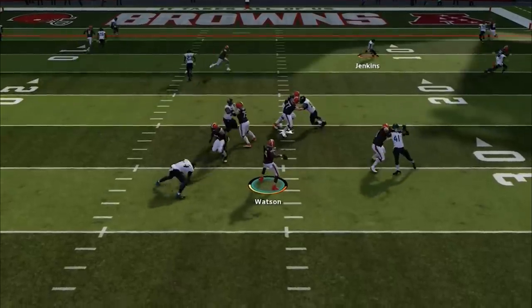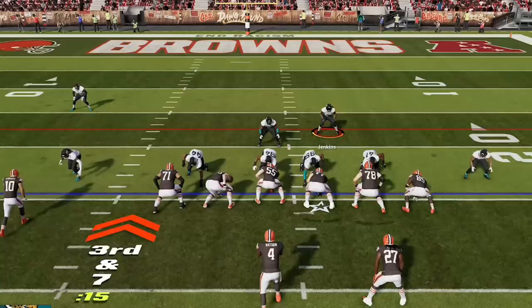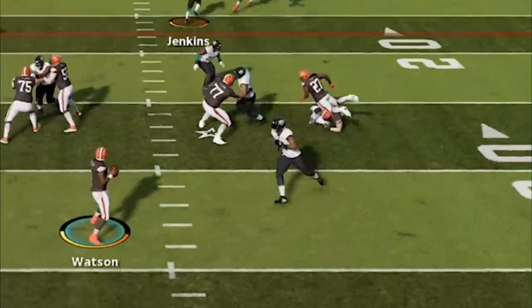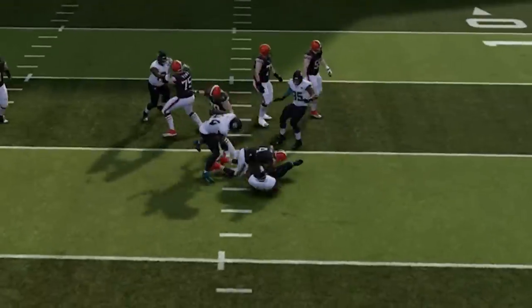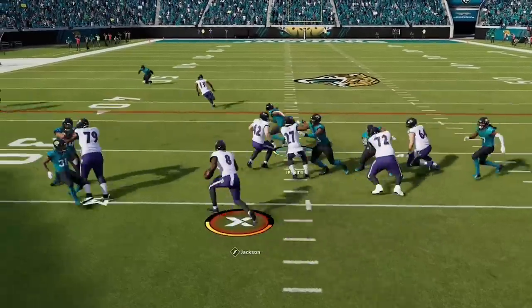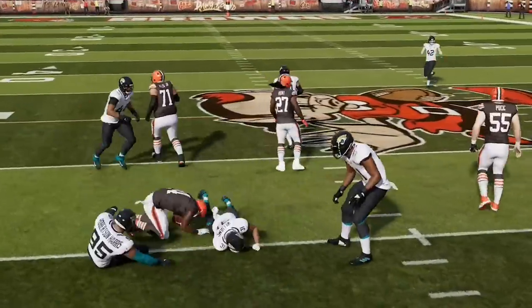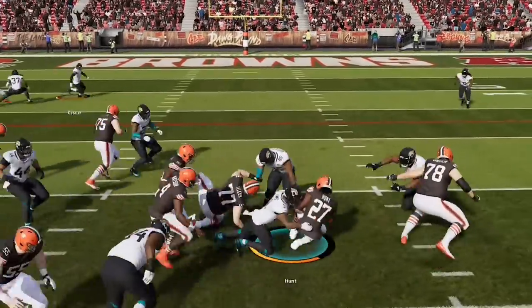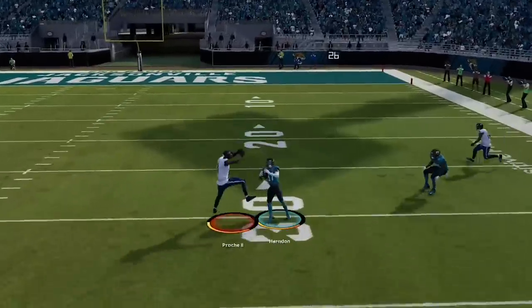This is the best defense to use in Madden 23. Got him! See ya! It gets instant sacks. Shuts down any run play. And nothing gets open, resulting in interceptions all game.